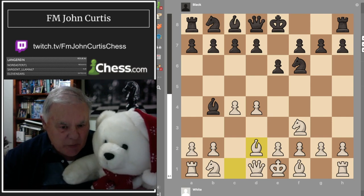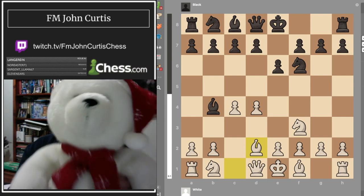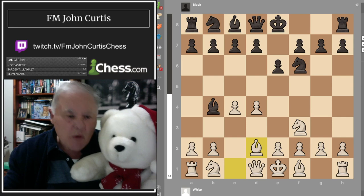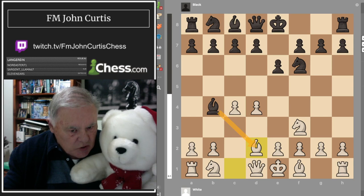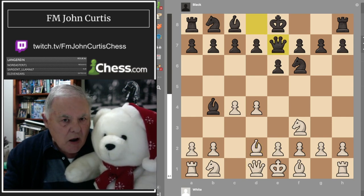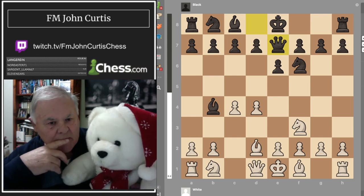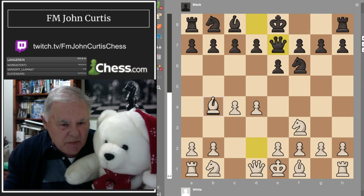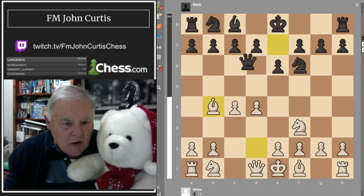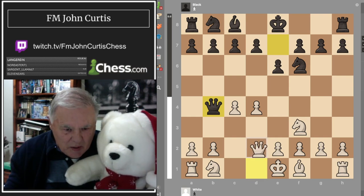What move would you play here — would you take my bishop? If I take your bishop, I'm developing your knight on b1 to d2, Johnny. I'm not here to help you! So if you take my bishop, I take back with the knight and that develops a piece — so you don't want to help me. Could I take your bishop, Ted? Oh, that's a mistake, Johnny — it's a mistake. Why is it a mistake, Ted? Good move, Grandmaster.